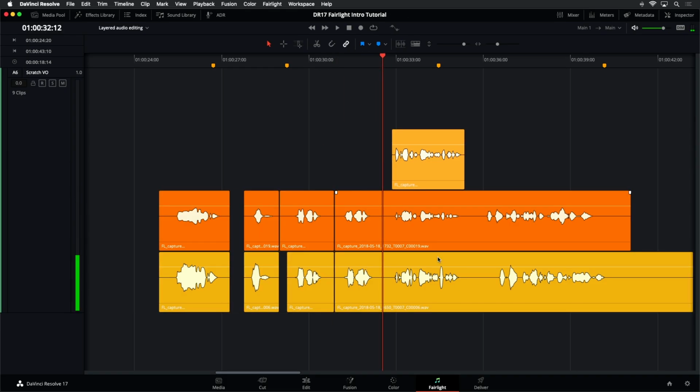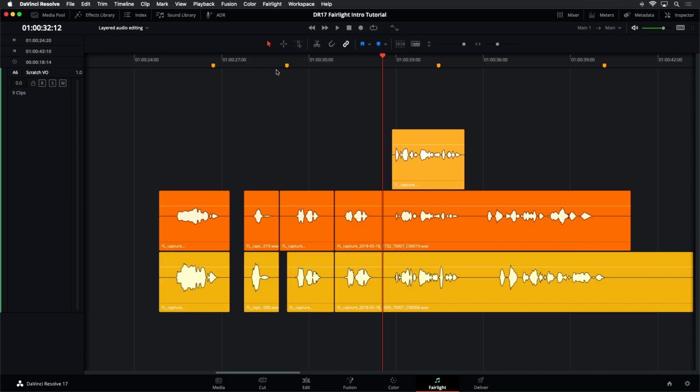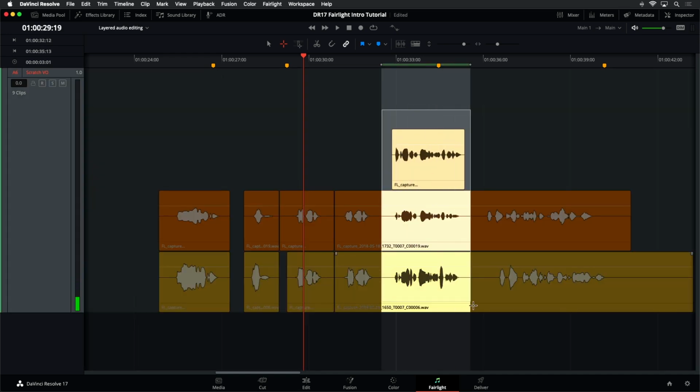But for this middle section, I'm going to split the whole thing. Instead of using 2 cuts with a blade, I'm going to actually use my range selection tool, create a range, and then just break it at the range. And I'll show you that right now. Shortcut for the range tool is R for range. And once I have that range, I'll move my playhead out of the way. I don't need that. I'm just going to click and drag across here. And notice that I have selected all of those clips.